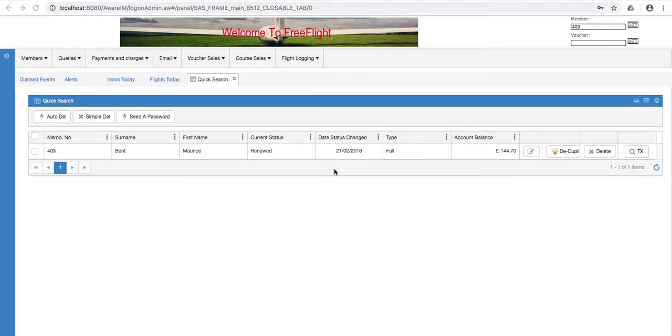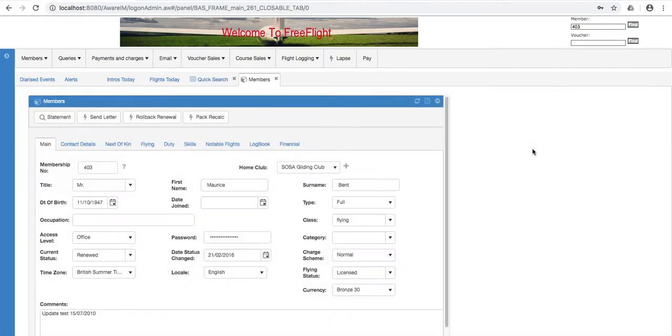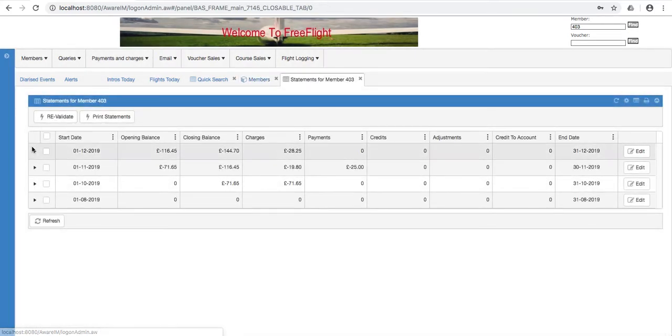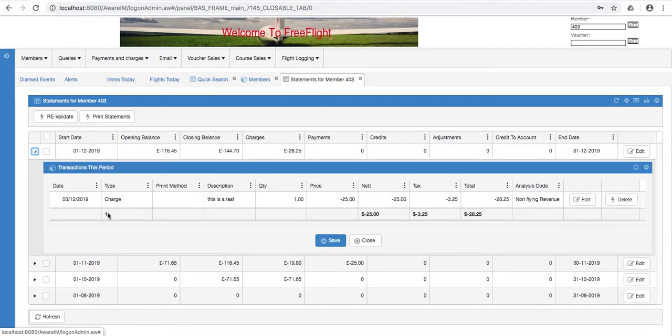Tonight I'm going to be showing you a new feature within the system, which is recurring transactions. I'm very quickly going to show you an account, which is my account. I'm going to go in and have a quick look at the account, simply because I want to show you that things are going to happen behind the scenes without anybody needing to do anything about it. If I look, for instance, in December, we'll find that there's one charge in there which just says this is a test, and that's all we have for December.